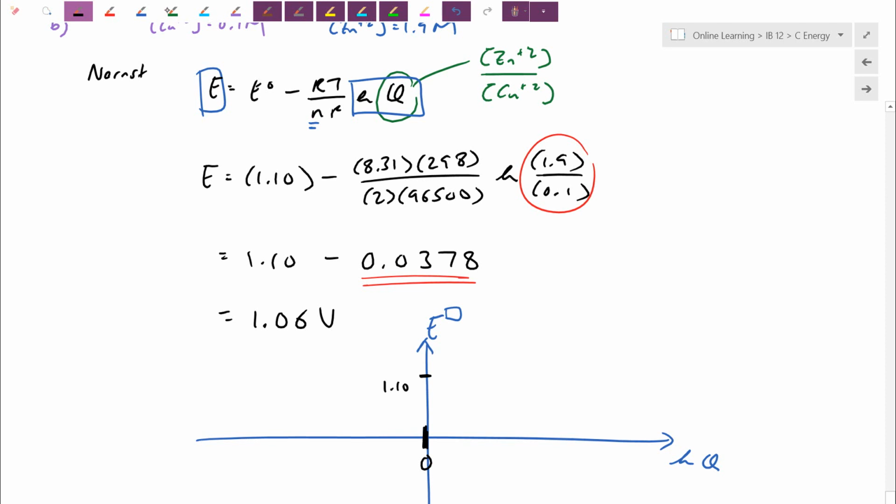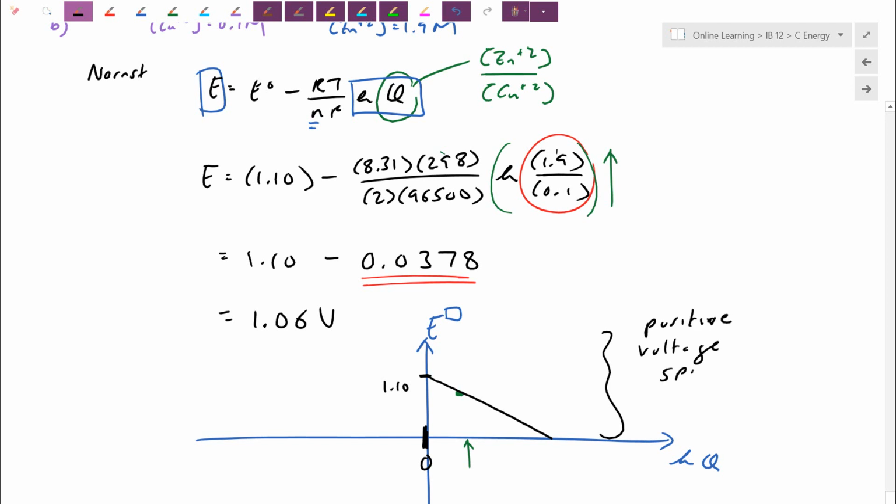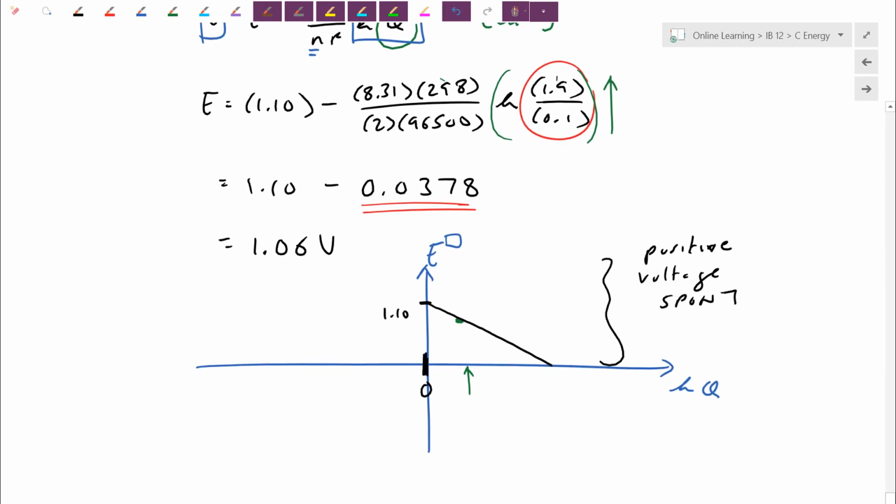I'm at a position here where my ln Q term is some positive number. It gets rescaled a little bit, so I'm going to get knocked a little bit over. So my ln Q may be some positive number, and based on the correction term, now my overall voltage of the battery is 1.06. And as you run this battery for longer, this proportion difference changes even more. This voltage will eventually drop to 0. As long as your voltage is positive, it still implies the spontaneous reaction. This battery will run spontaneously until it's a dead battery, until the voltage is 0.